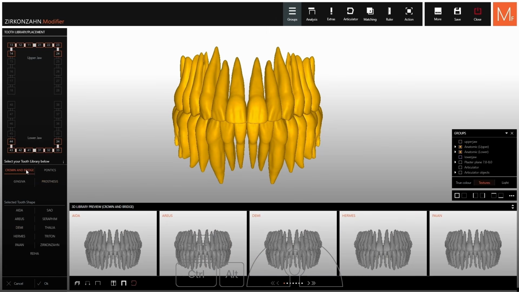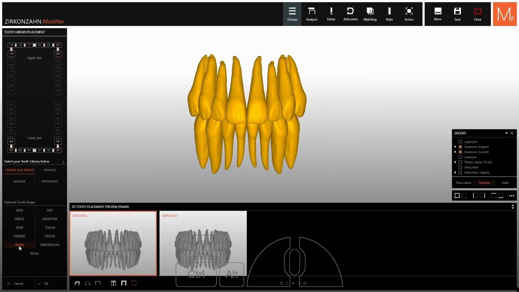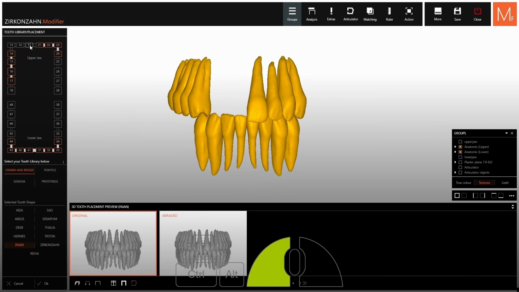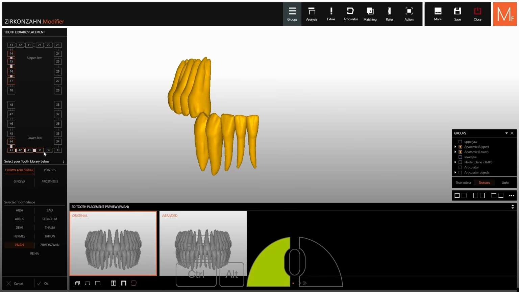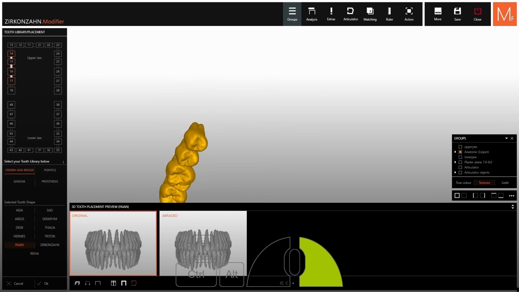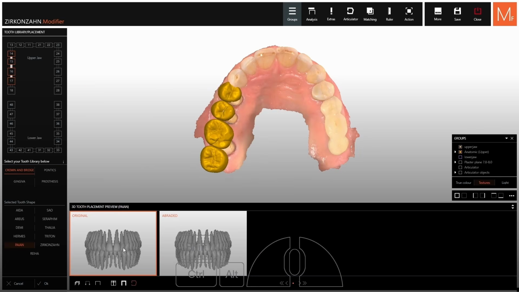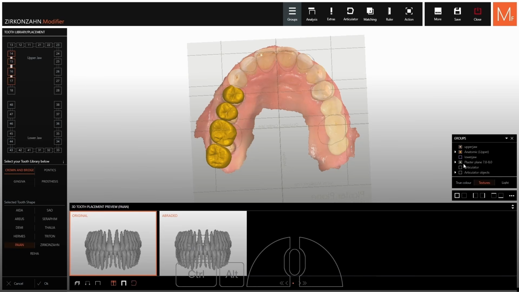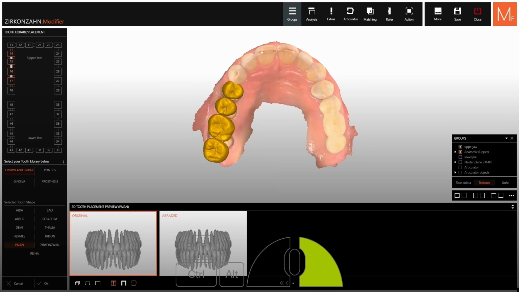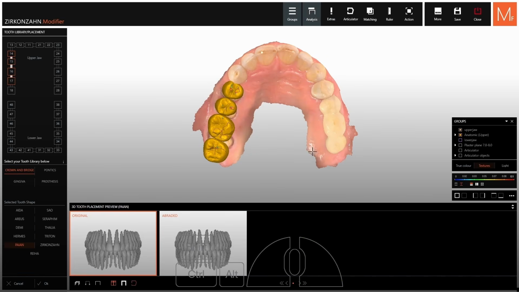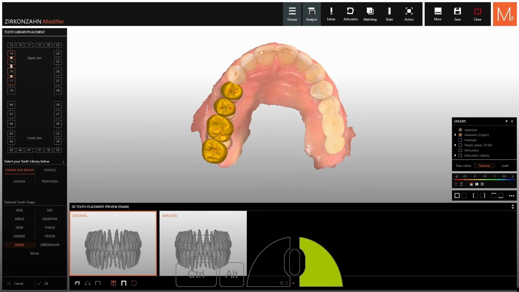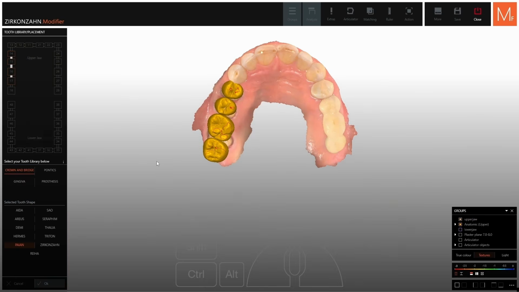For now, we return to the Crown and Bridge libraries. I deactivate the teeth I don't need in the FDI scheme and choose my 4 posterior teeth. As you can see, the modifier is very flexible. I can always add or remove teeth as needed. Now that we have selected our teeth, all that is left is to activate the plaster plane for proper scaling. Once everything is set up, we click on OK in the bottom left.